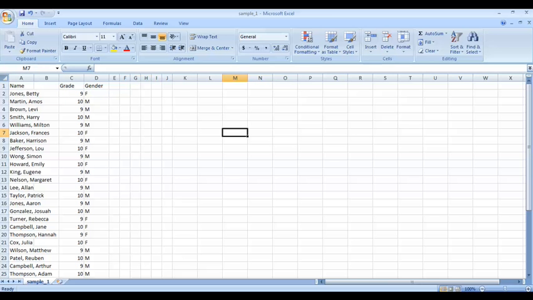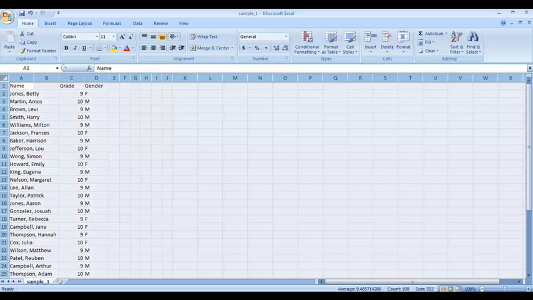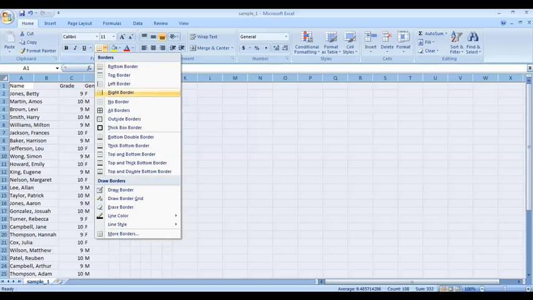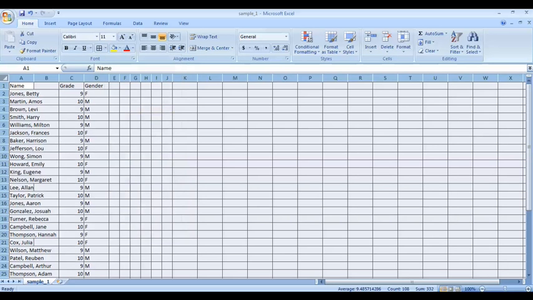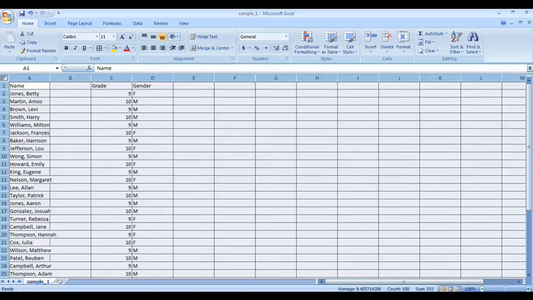Now, let's make this a little bit easier to see. Excel will default to have light blue grid lines, which are sometimes hard to see. So if you want to select all the grid lines in the whole worksheet, you click up here in that upper left-hand corner to select the whole worksheet. And there's a little icon up here that looks like a dotted box. You can click on that, click on all borders, and that'll give us all of our borders and grid lines in a dark black color, which makes it a little bit easier to see.